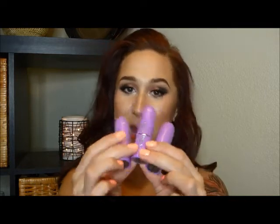Another lip product that I was introduced to thanks to YouTube is my Lime Crime lipsticks. I only have 3, but they're really hard to come by. The thing about Lime Crime lipsticks is they are so opaque, first of all, and I have the ones that are in some of the more natural colors. Lime Crime makes, if you don't know, crazy color lipsticks, greens and blues and yellows and grays. I think it's awesome, but I don't wear those colors, so I don't own them, and I have some of the more everyday colors that Lime Crime makes.